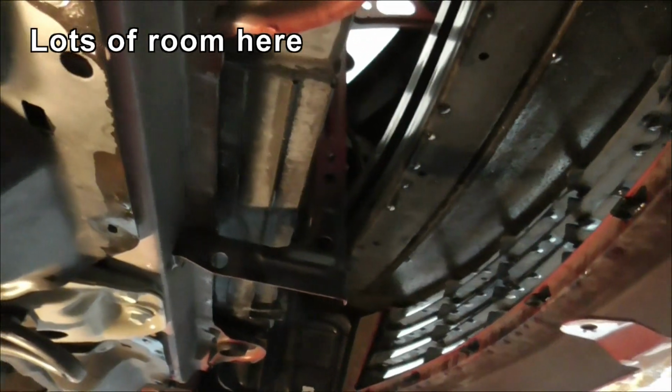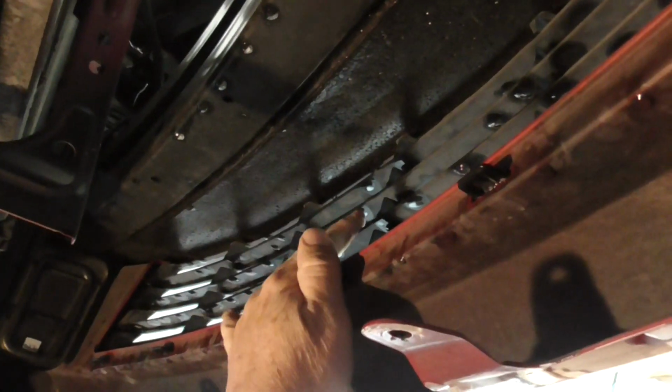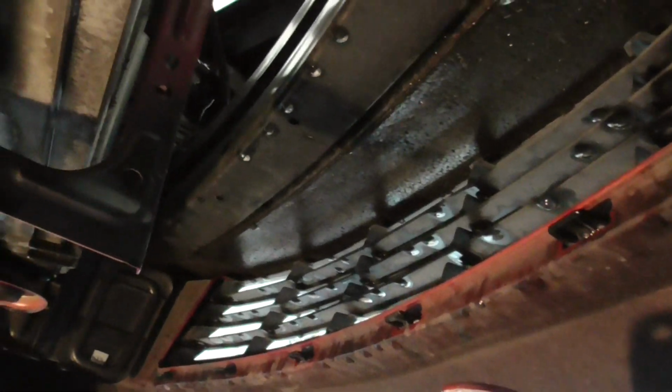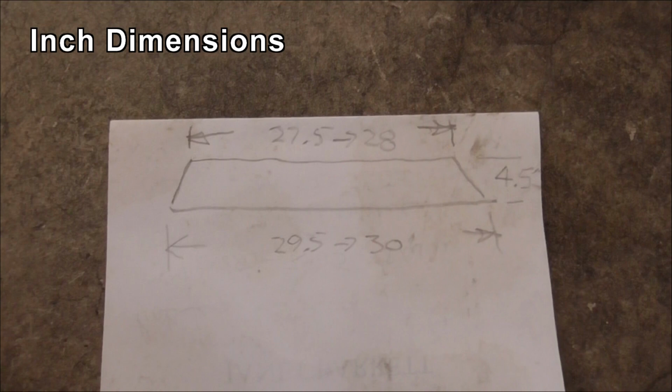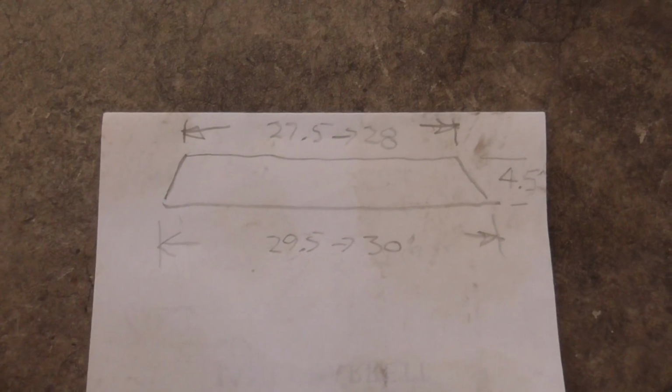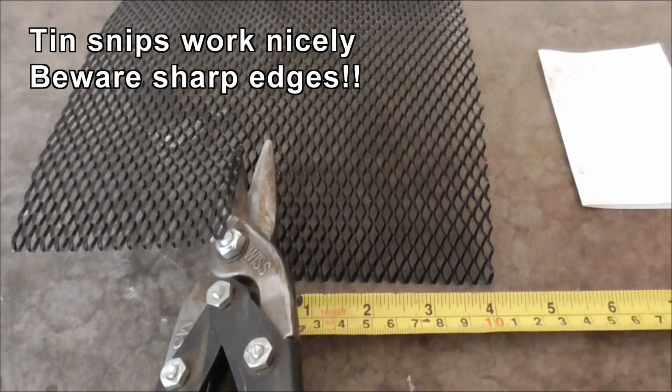As you can see, there's a ton of room to work in here. The grill we're talking about is this one right there. I'm going to put that mesh on the back. Now I'm going to measure it up. These are the dimensions I measured. That should give me a significant overlap, so there's nothing to worry about. So this is the 4.5 inch cut.